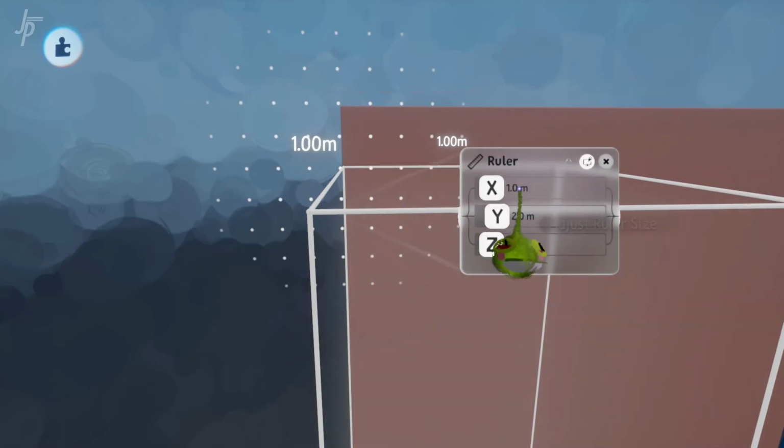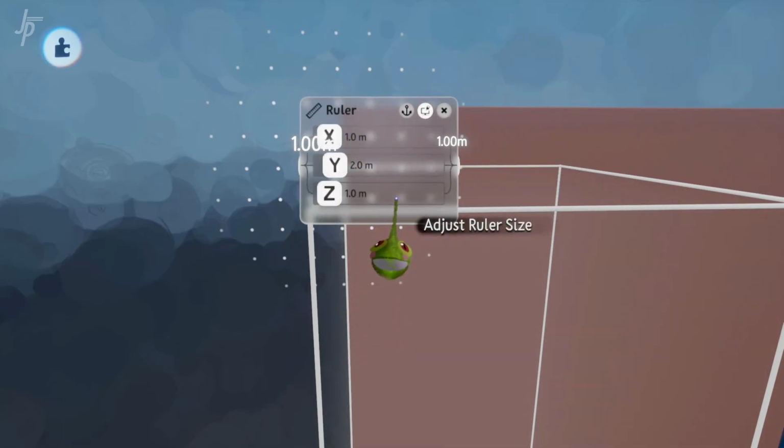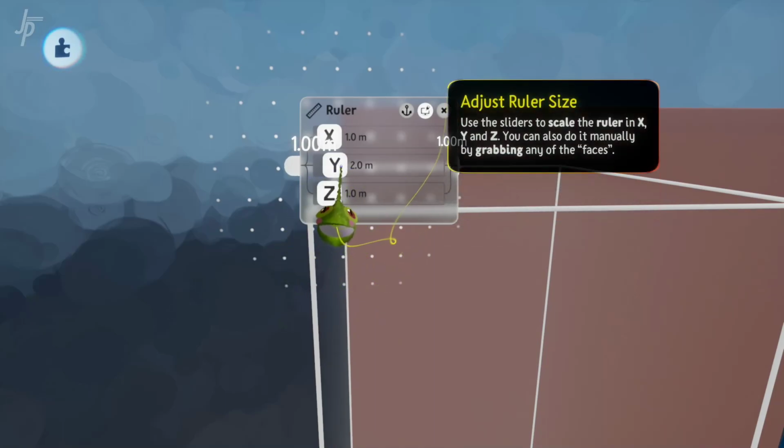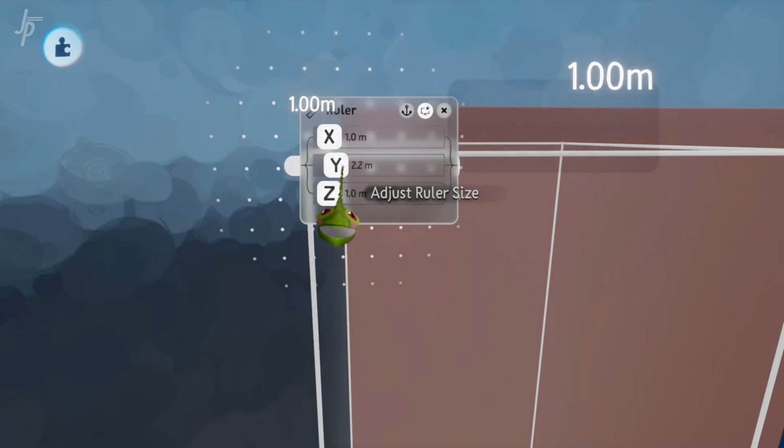At least here in Holland, our doors are 2 meters and 20 centimeters, because we are pretty tall.